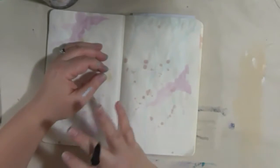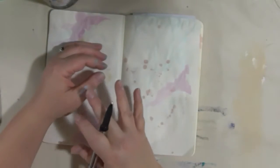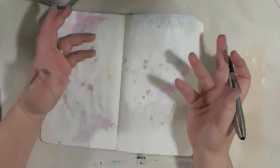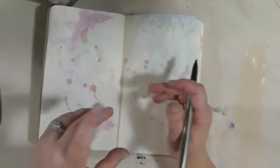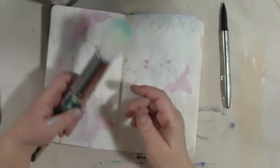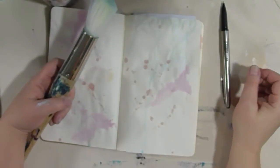Anyway, so we are going to draw my hand. Actually, I shouldn't say that I'm not going to take a picture. I'm going to take a picture of my hand and post it to the website. You guys can work from that. You can download it for free. I don't know why you'd want a picture of my hand, but okay. I may be holding a paintbrush. I don't know. I haven't quite decided yet.